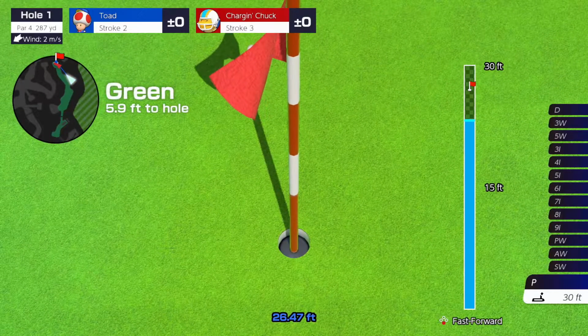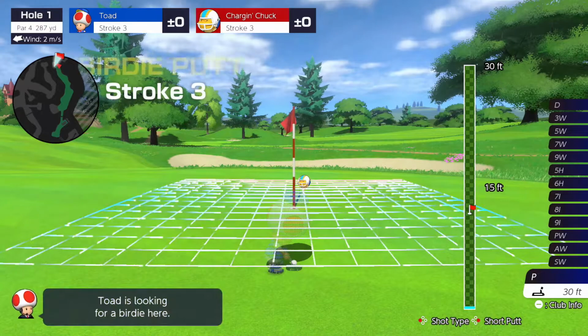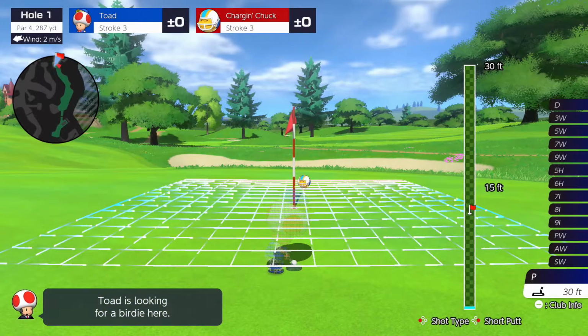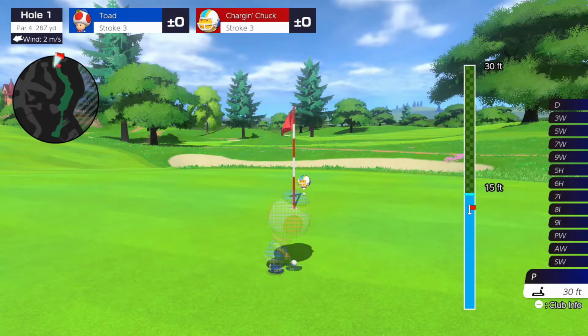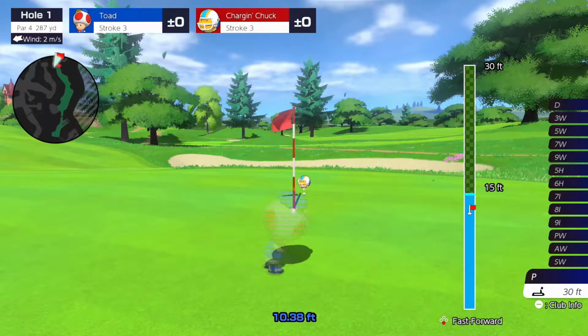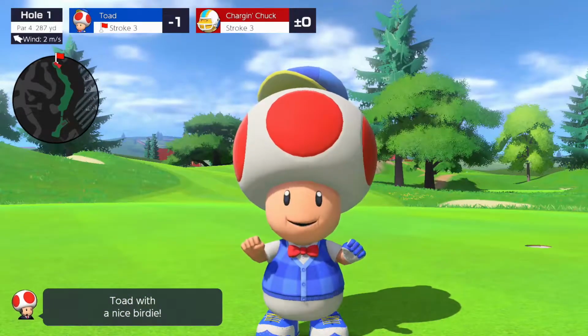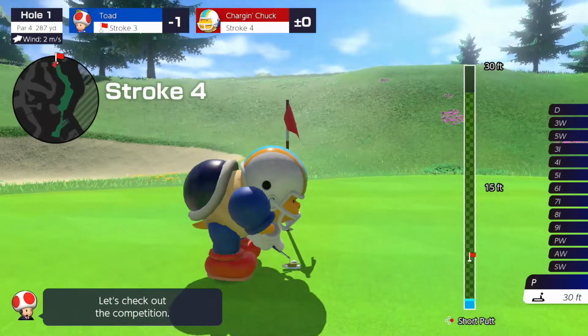Now the aim in this is a little bit weak when it comes to putting, so I'm fairly strong in that. I can see there's no curves coming towards me or away from me, so I'm pretty sure that's flat. We just hit it straight, a little bit more power than we need to go to the hole, and we get a birdie.